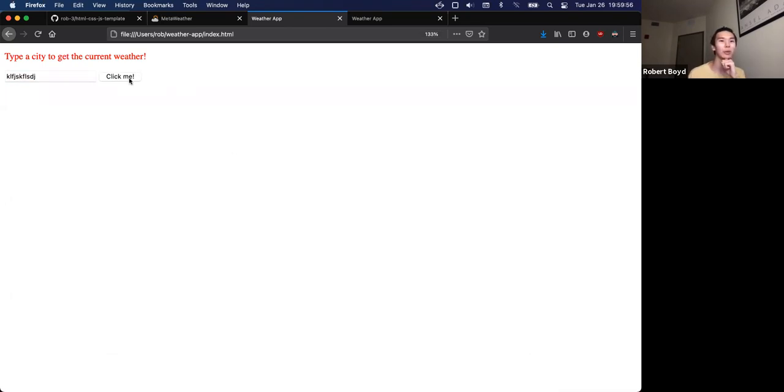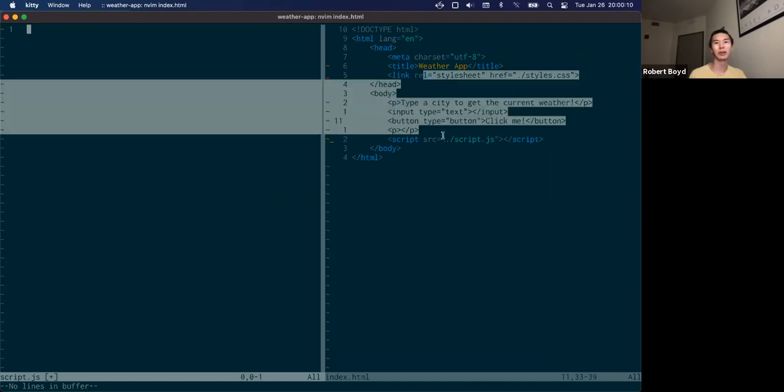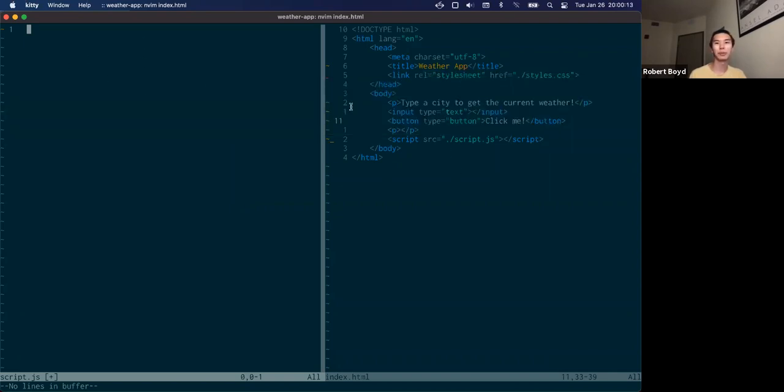So in JavaScript, we need to wire up these elements on the page, or these DOM nodes is what they're called, in order to actually get our program to do what we want. In order to do that, we first need to have a way to get a reference to those. So we need some way to access our HTML over here from our JavaScript. And the way to do that is to use a function called querySelector. So first, let's grab our button.